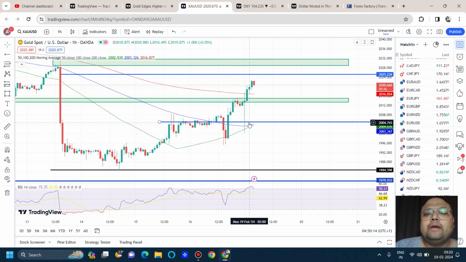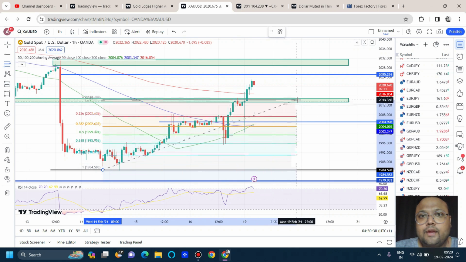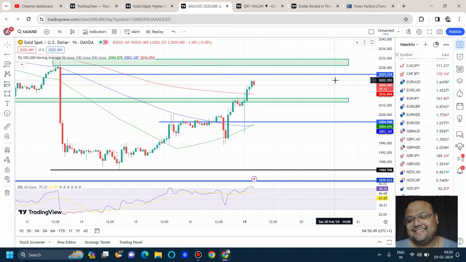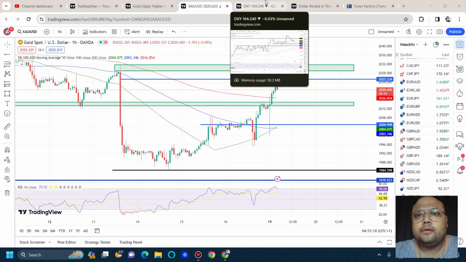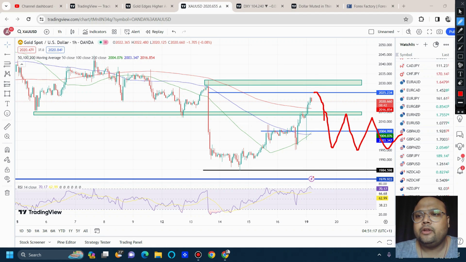So we can also see that we have dynamic support around this area, plus the market shows strong price rejection around this area. If we combine all the factors, in case of a sudden or big drop in the market, we can expect that we have good buyers present around the 2004, 2005 level, but your stop loss should be below the 2000 level. 2000 is a psychological level, so always be careful while trading near psychological levels. And you can see we also have a Fibo around this area. So we can expect that within the next 2 or 3 days we will get a complete picture whether the market will break the level and continue the upside, or whether the market will just reverse from here and remain sideways.